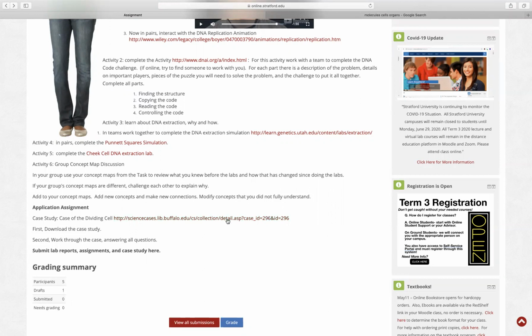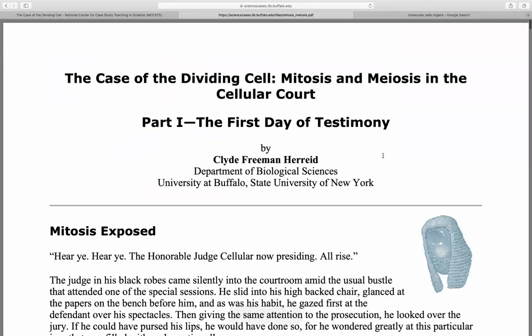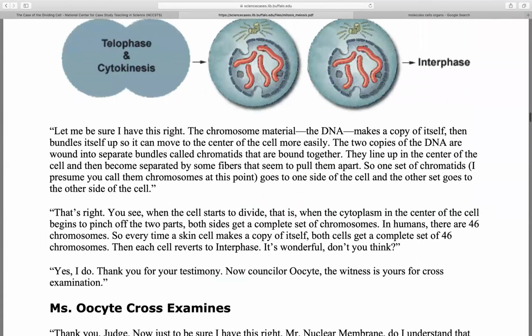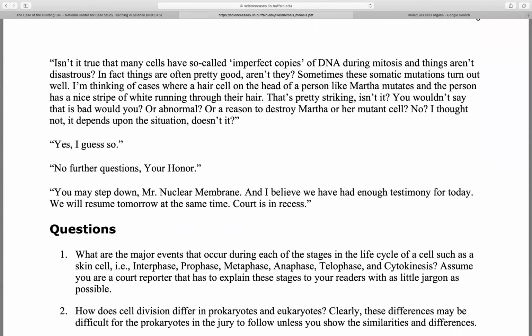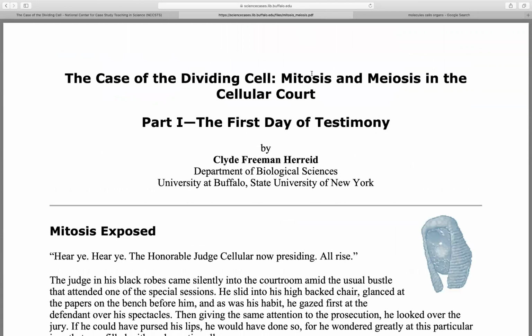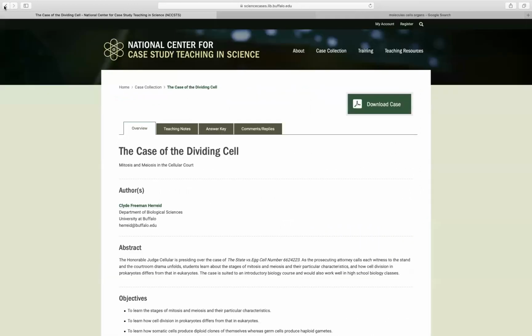And of course, for this week, the case study is dividing the cell. So of course, you read it. It's kind of corny, but this is a way to look at the cell. So do the 1 or 2 questions here. There's not that many questions, but read over this. It's a nice little review of how cells separate.